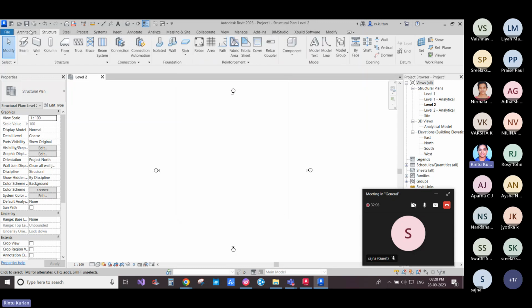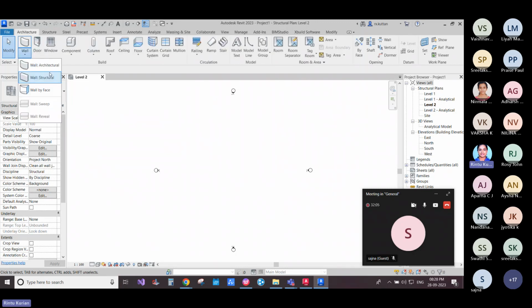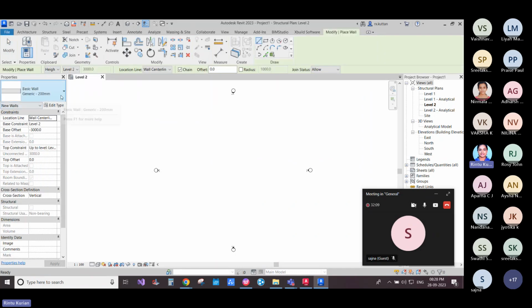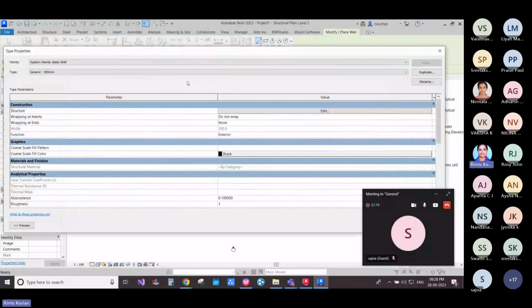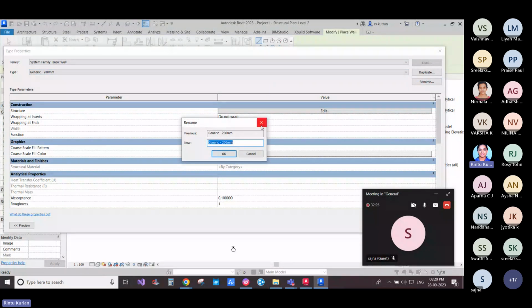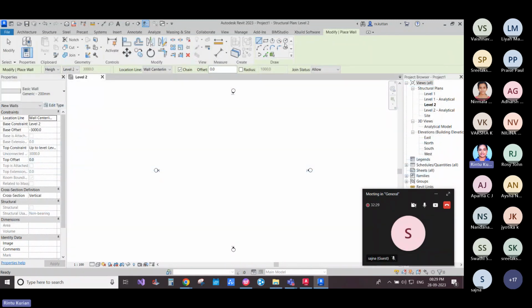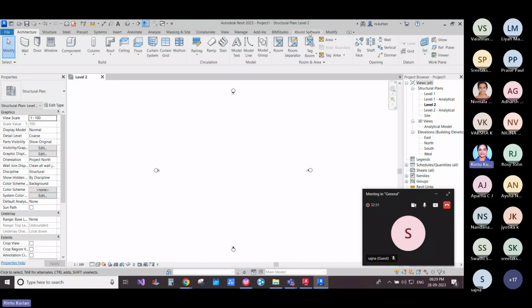Then you'll have to select a wall family. I'm preferring an architecture wall family because I am not going to use the analytical walls for analysis. Like, we can even use an analytical model from Revit for ETABS modeling also. So that is also a side purpose. Here I'm just going for a normal wall. If it's a retaining wall, I can use the analytical walls. Then just escape from that window.